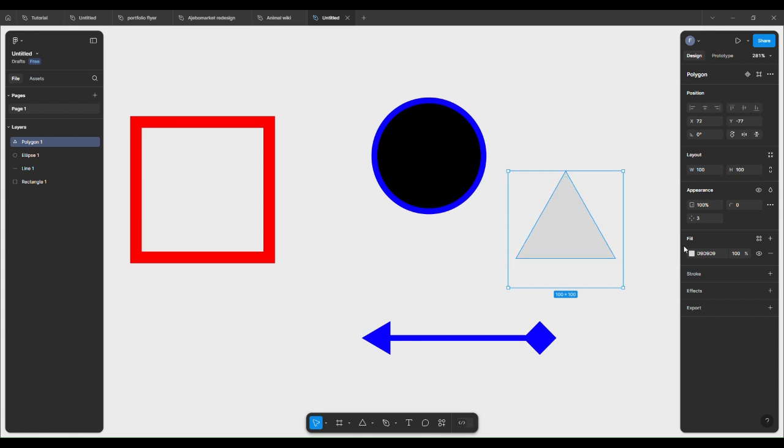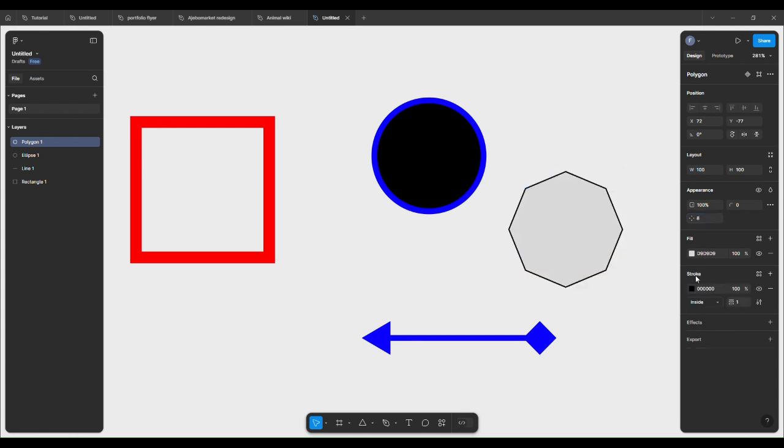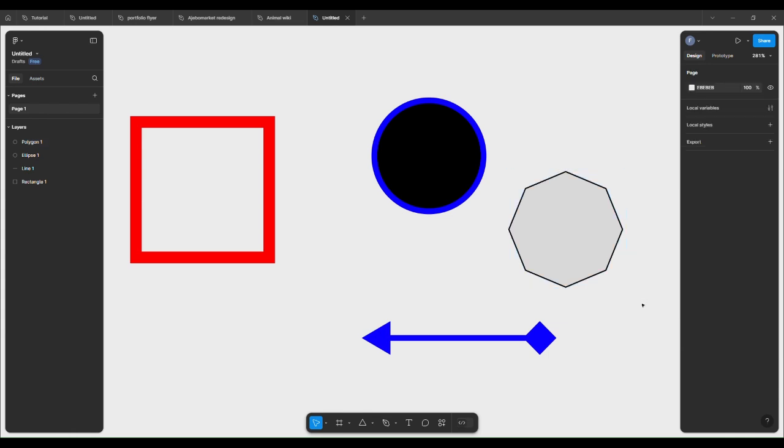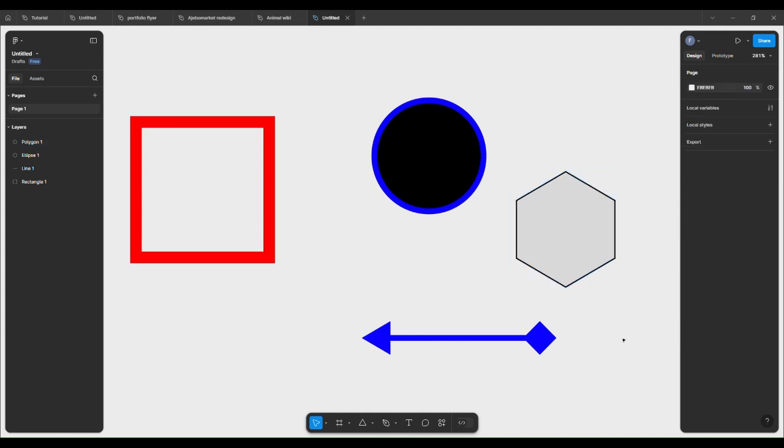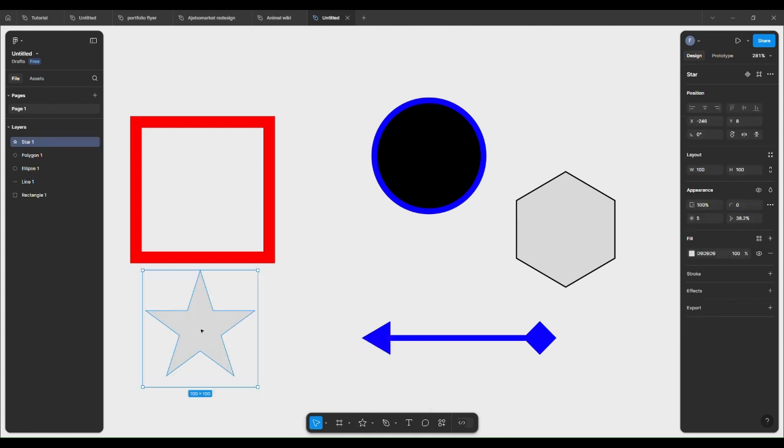So how to do that is to just come here and I can decide to change it to an octagon. Add a stroke to it. Just play around with it. Decide to just change it to 6, whichever one that I'm actually looking forward to work on. So we have the star.